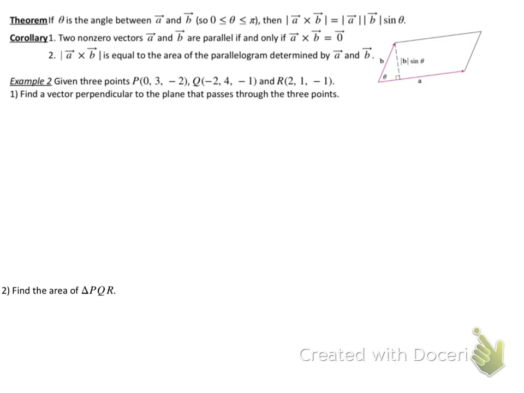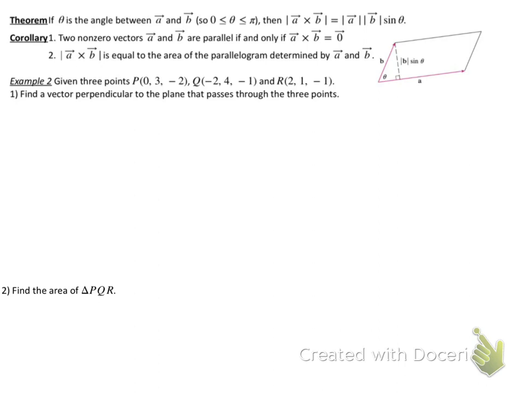Keep going. If theta is the angle between A and B, the length of the cross product is the length of A times the length of B times sine theta. So when you have B sine theta, actually B sine theta is the height in this parallelogram formed by vectors A and B. That's where we get the following two corollaries. You have a theorem, then immediately you get some important but easy results from the theorem. You don't need to do a lot of work to show they are true.